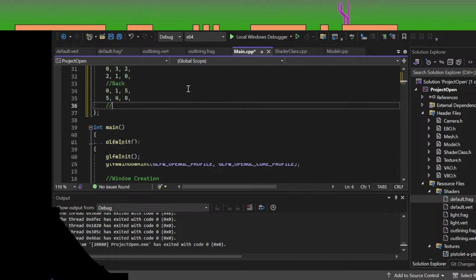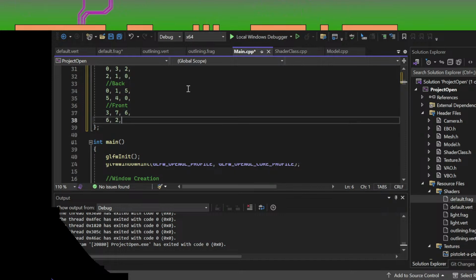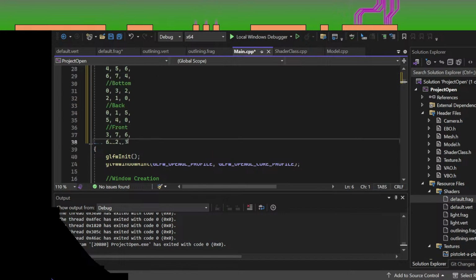Zerg is telling me to add more numbers. I don't want to add more numbers, but I have to. He's being a meanie. Oh, he's done. That would have been nice to know. I gotta cut you off. That would screw with things. Then we'll want to create a VAO, VBO, and EBO, just like in the first tutorials.